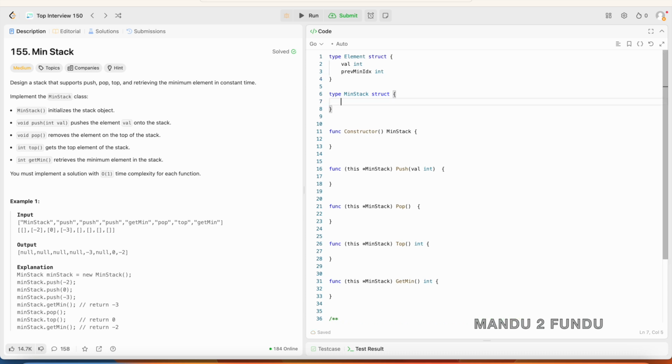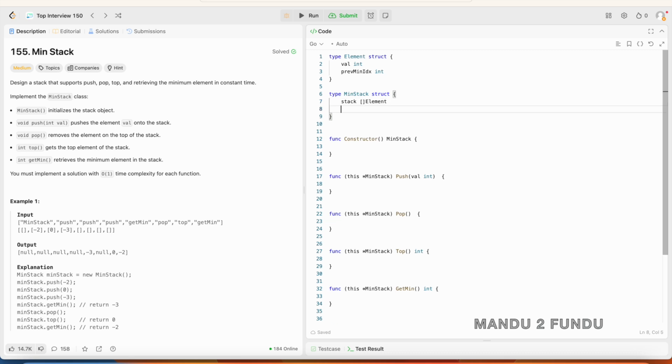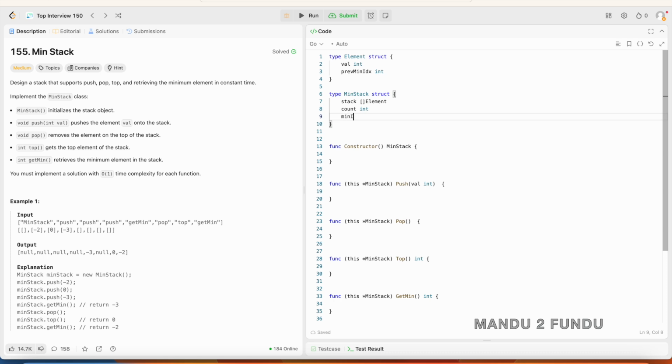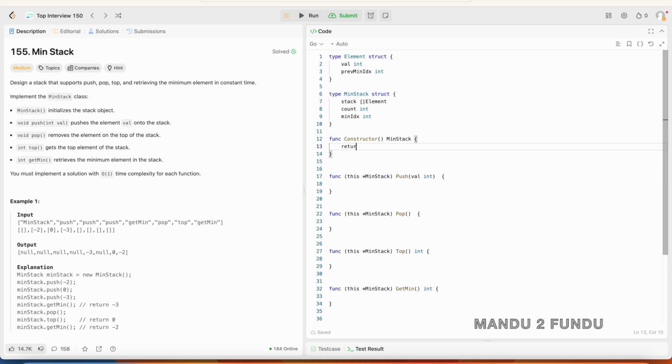Next I define the min stack structure, which has an element called stack of type slice of elements, and then the count to track the number of elements in the stack, and the min index to track the index of minimum number in the stack. Next I write the constructor function. It creates the min stack with empty slice of element and the current count to 0 and the current minimum index to -1.